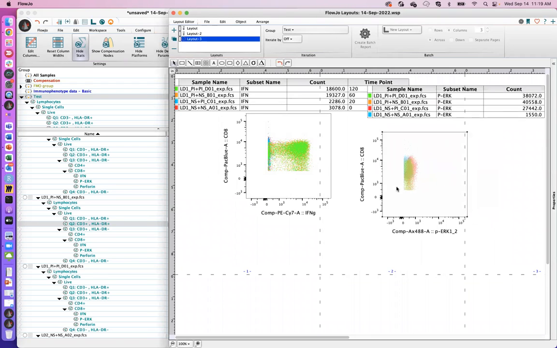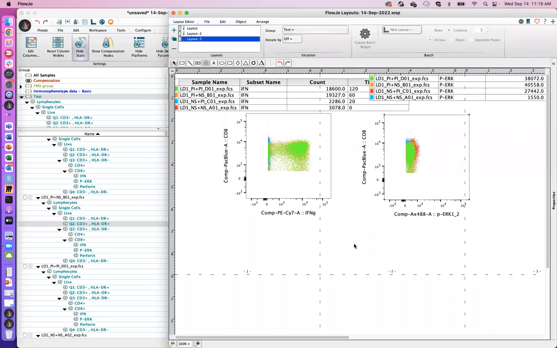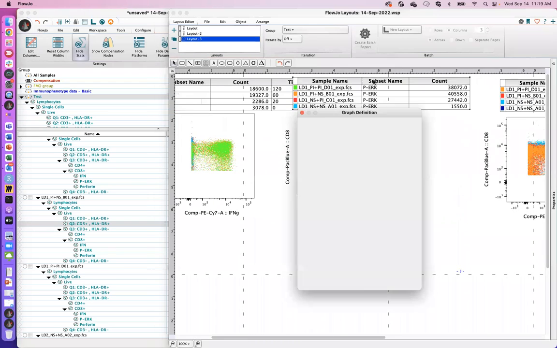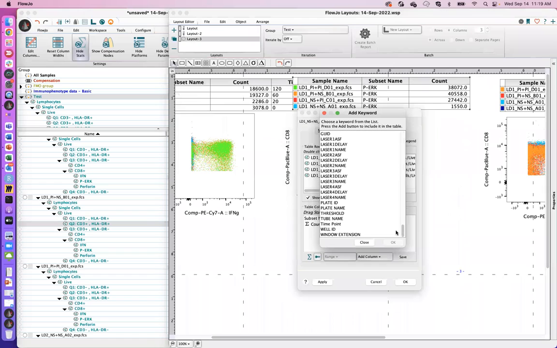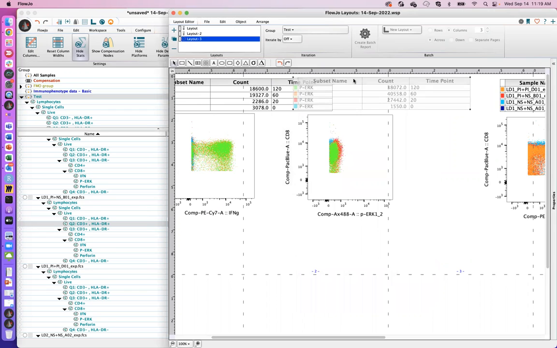Maybe for the other plots sitting next door to our interferon, because these legends overlap with one another, we can remove some of this stuff. Maybe we don't need the sample name. We just need the subset name and perhaps the time point, because we know that everything in a line here is going to be the same sample.